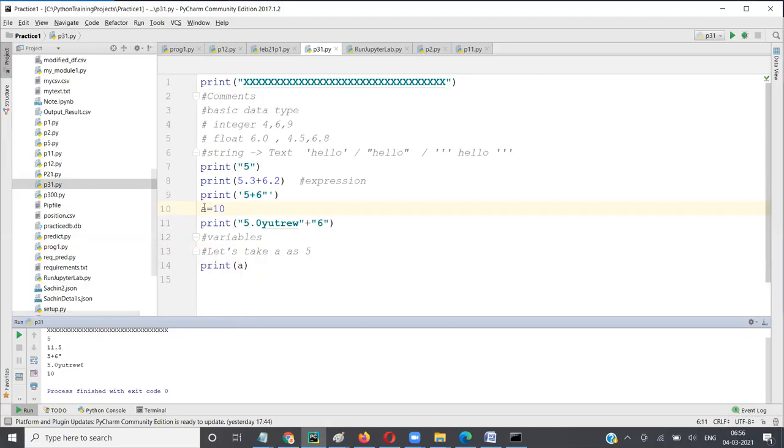And let's say you don't define it, I put a comment here. Now when I run it, it says a is not defined. That's an error, a name error. A is not defined because you are using a, but what is the a? You did not assign the value to x. You are saying x square, or in your program you are saying x plus 5, but you have not declared x. So when you say let x equal to 0, and then you say x plus 5, it will be 0 plus 5, right? So it tells you that a is not defined, and you can't use it like that. Okay, that makes sense.